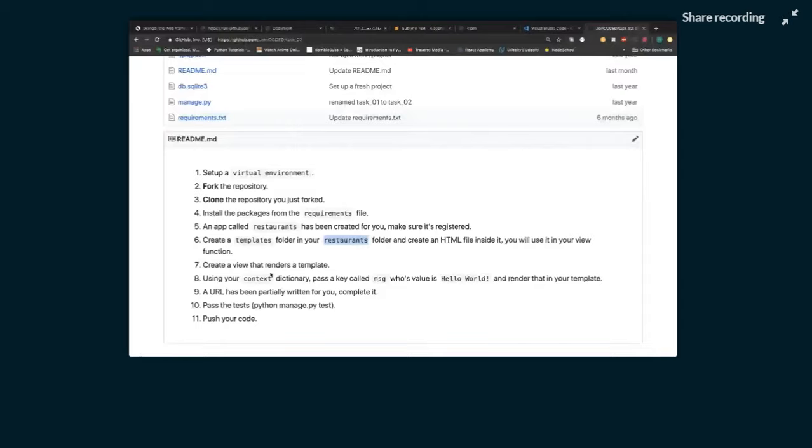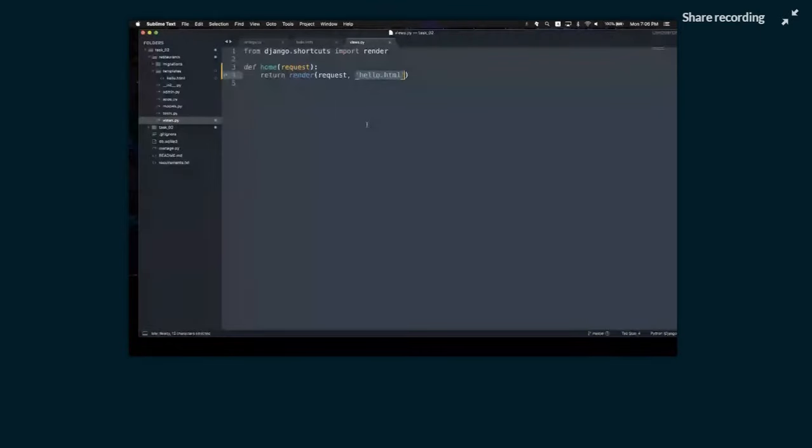It says, using your context dictionary, pass a key called message whose value is hello world, and render that in your template. Okay? I'll create a dictionary called context. The key is going to be message, and the value is going to be hello world. Now I want to go here, and of course, if I created this dictionary, I need to pass it over here, because this HTML file will not see it if I don't pass it here.